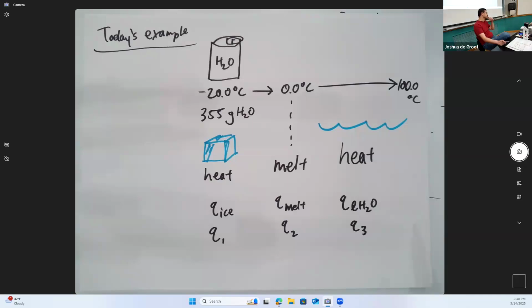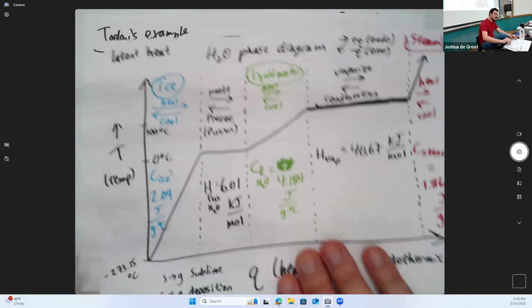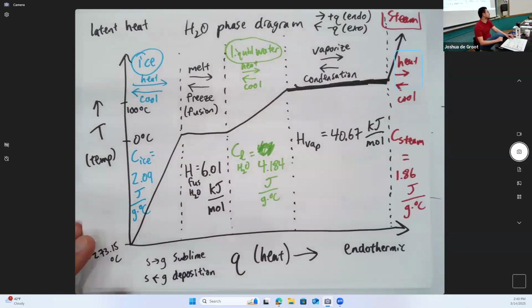Okay. And just to warn you, some problems are sneaky. Some problems, I could have phrased this problem even without the word melt. I could have said, hey, how much energy does it take to take ice? Or I could even have just said water. Hey, how much energy does it take to take water from -20 to 100? I didn't even use the word ice there. I didn't even use the word melt. I didn't use words like liquid. I just said water from -20 to 100. You would have to recognize that you have 3 different processes you'd have to calculate.